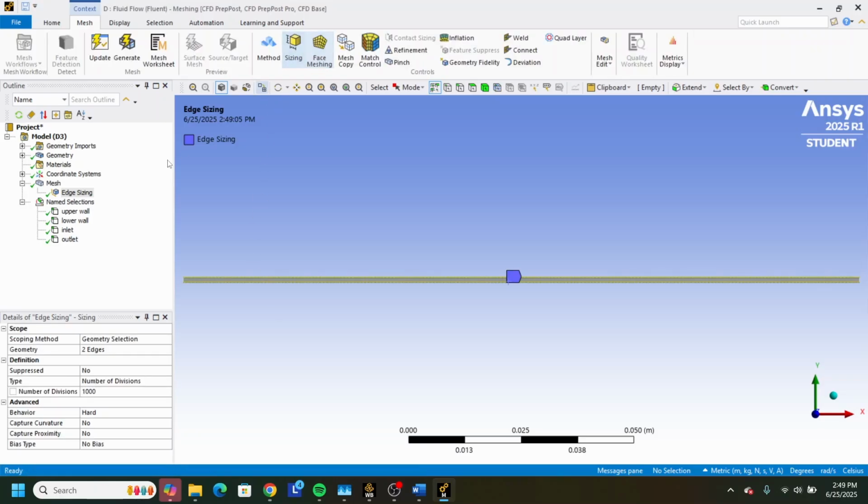Okay, now once that's done, you want to do the exact same thing for the inlet and the outlet.